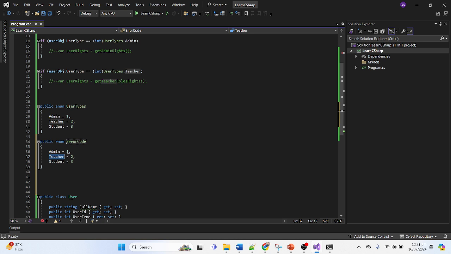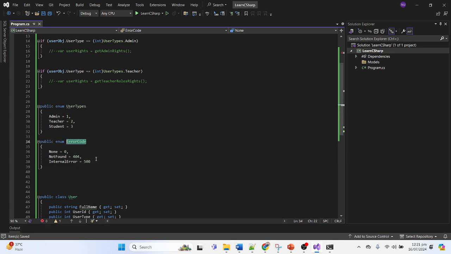For no error, for example, you can give code 0. For not found, I think we have the error code 404. And for internal server error, I think we are using the code 500.